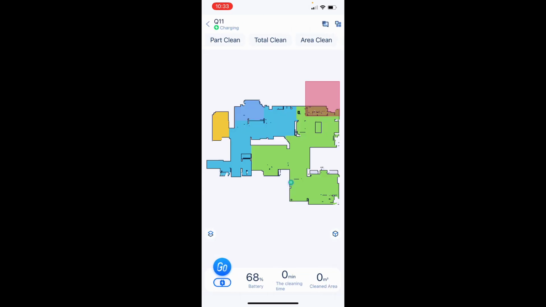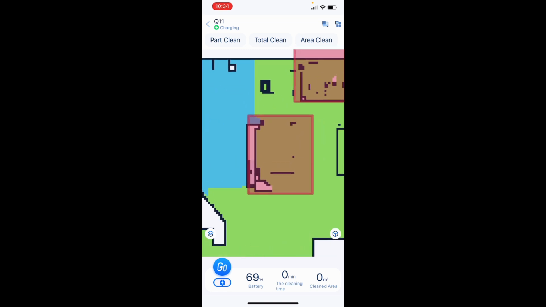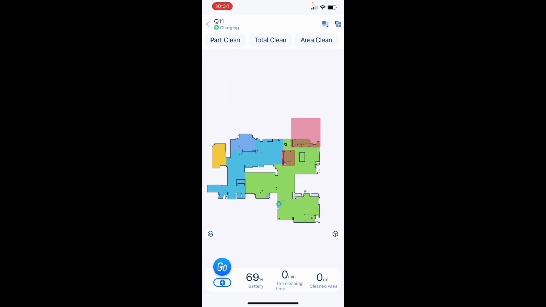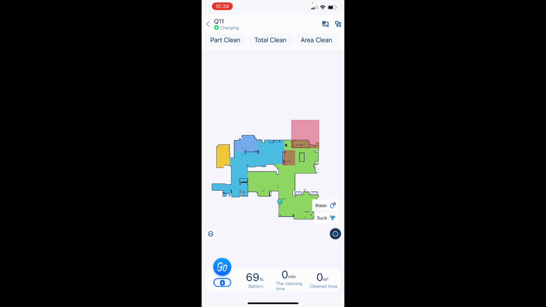So that section is now blocked, which I'm going to go ahead and keep it there for testing purposes. And I'll tell you if it completely avoids behind the couch. So it should completely avoid the chair and couch and just sneak its way right through that little gap there. So that's pretty much it for this app and map.